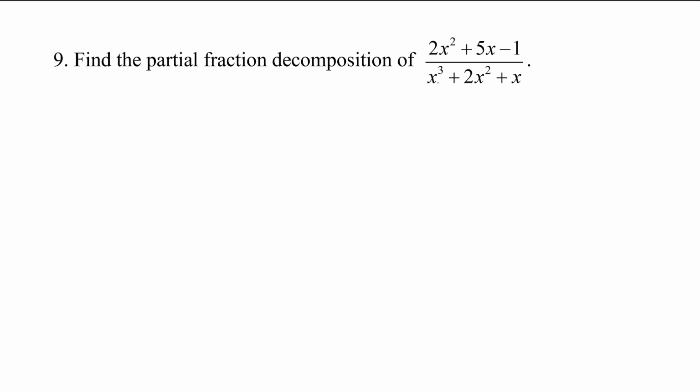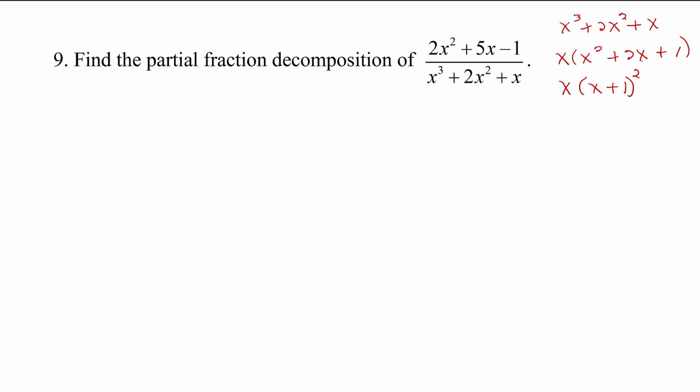I'm going to start by factoring the denominator here. So if we have x cubed plus 2x squared plus x, we can factor an x out, making that x times x squared plus 2x plus 1. We can factor further as x times x plus 1 squared. Okay, and I'm not going to do any problems here where you would have an irreducible quadratic factor. So it might be a good idea to refer to your textbook for that. We're going to have all linear factors here.